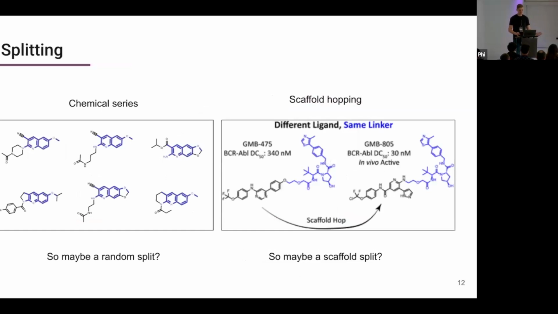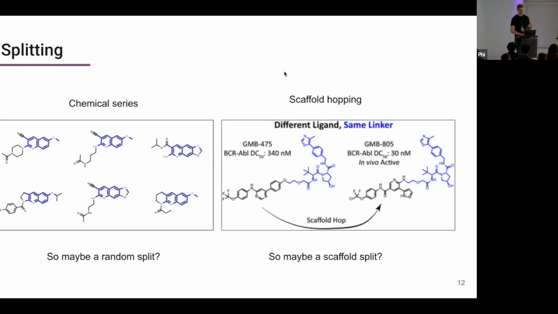Okay, then splitting. So we want to make sure that our model doesn't just memorize the data set. We want to make sure that it actually generalizes. The way to typically do that in machine learning is you split your data set in a train and test set. You use your train set during method development, and you use your test set only once at the end, ideally only once, to evaluate model performance. So the question is, how do you split that data set in a train and a test set? And again, this is not a solved problem. It really depends on your downstream application. It depends on your use case.